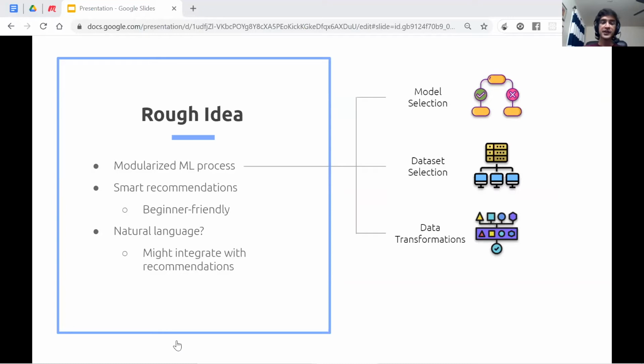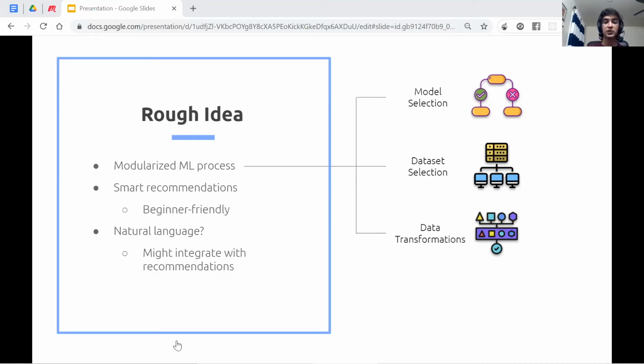So our first step was subdividing the machine learning process. We envisioned some type of web app containing separate modules to help users tackle the different aspects of their machine learning problem. So for example, a model selection panel might help them decide between neural nets or basic regressors, while data-related modules could let them choose from sample data or upload their own, and then apply well-known optimizations to their data.